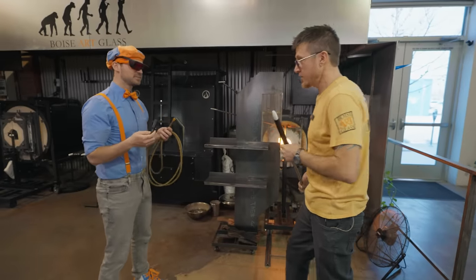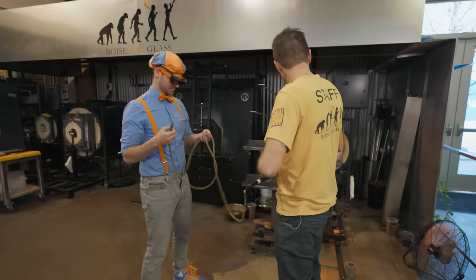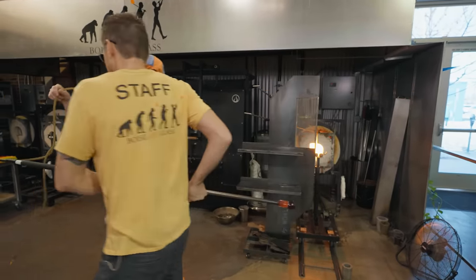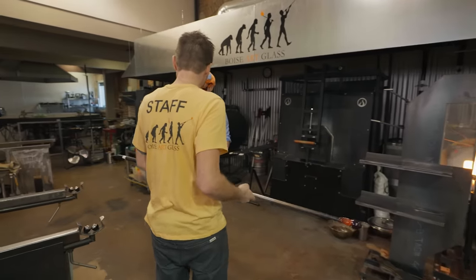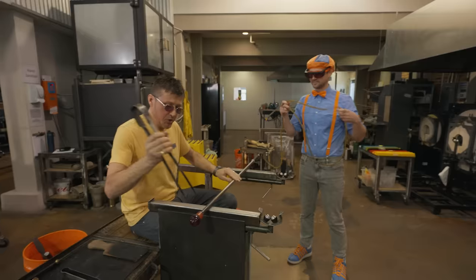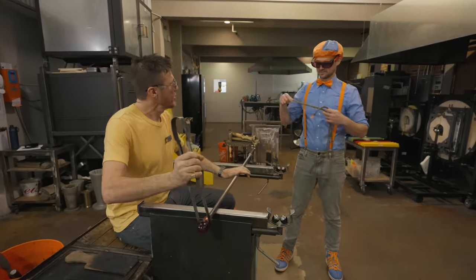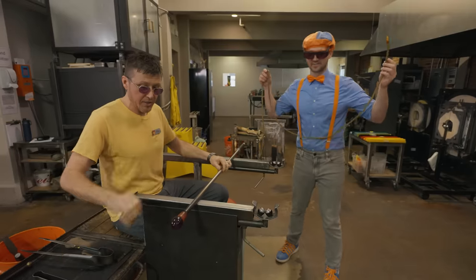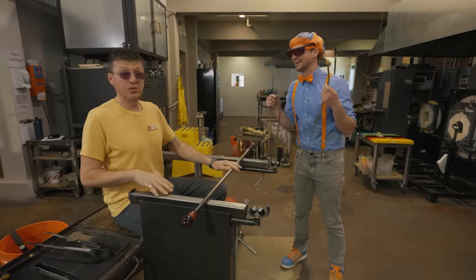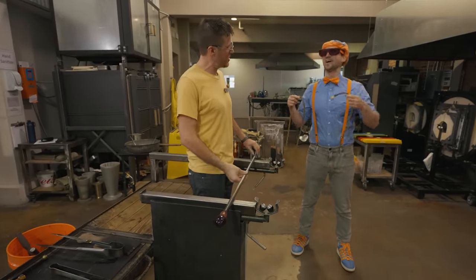So we're gonna hook this up. We're gonna get this hot one more time. Then we're gonna walk over here together. And while I'm sitting down, a little tangled up there, you got it? Got it. So I'll be sitting down here like this. As I'm doing this, I will let you know when to start blowing. But remember not to blow too hard, because if you blow too hard, this will pop like a balloon. So we don't want that. We want to be soft and steady, kind of like blowing bubbles through a straw. Have you blown bubbles through a straw? Oh, yeah. That's fun.